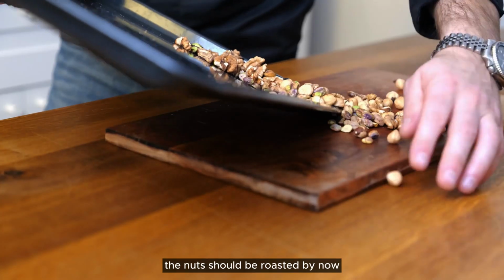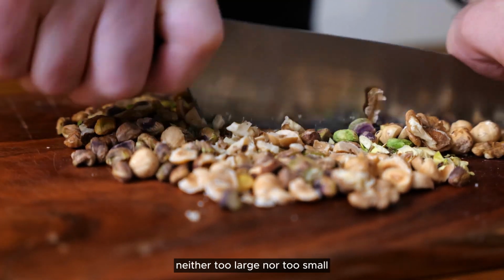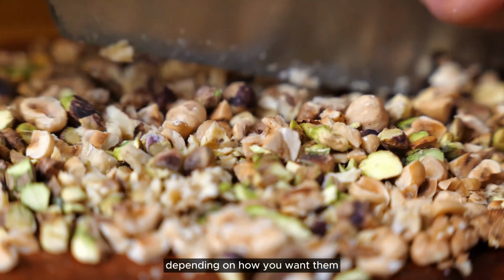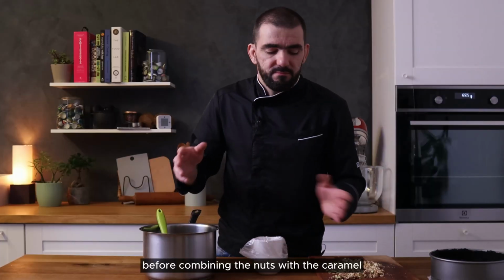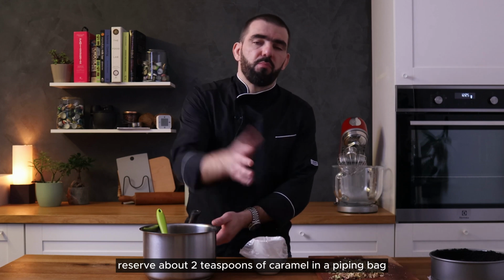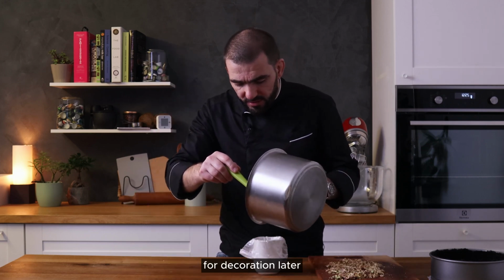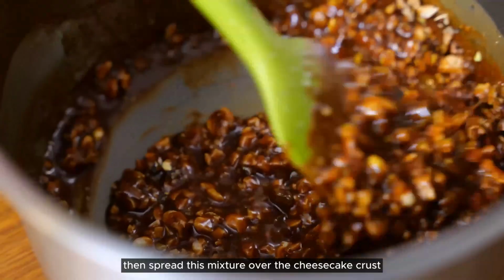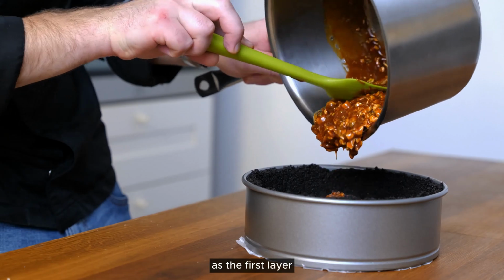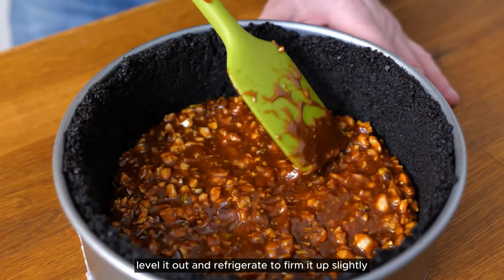The nuts should be roasted by now. Chop them into medium-sized pieces, neither too large nor too small, depending on how you want them to appear in the final product. Before combining the nuts with the caramel, reserve about 2 teaspoons of caramel in a piping bag for decoration later. Mix the nuts into the caramel, then spread this mixture over the cheesecake crust as the first layer. Level it out and refrigerate to firm it up slightly.